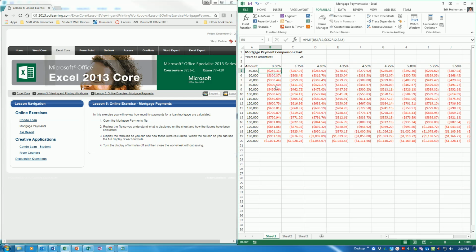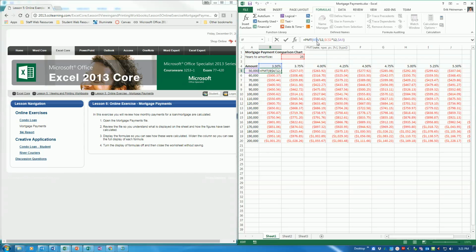Normally, of course, we see the values when we use a function, and we can see the formula up here. So if I click up here, I can see how this payment function works. It needs a rate, which is in this case an interest rate that we're borrowing from this row.